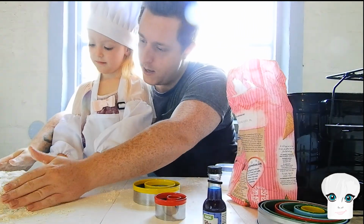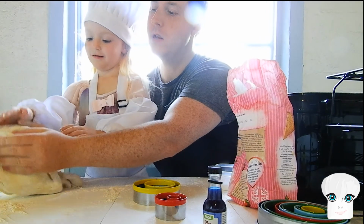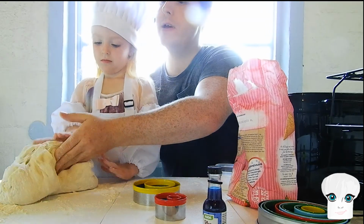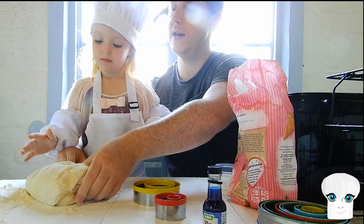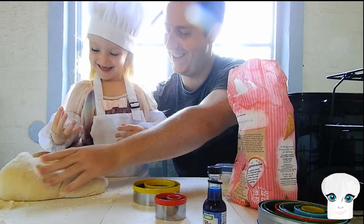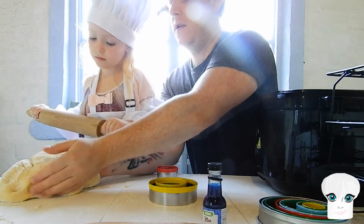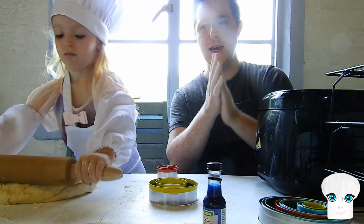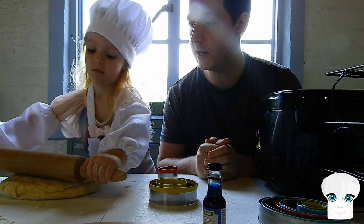Right, so if we try and fold the flour into the dough so it's not too sticky, then you want to try and apply pressure to the dough, fold it in on itself as you go. So if you put your hand there. Okay guys, so we've got that just the consistency we want, so now we're going to roll it down.